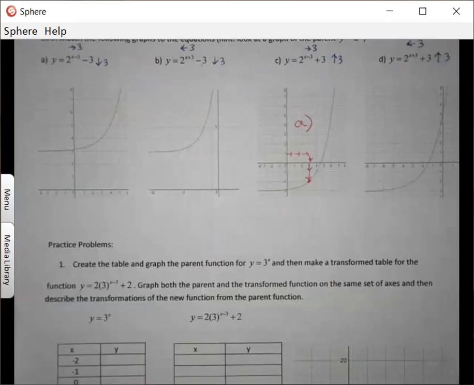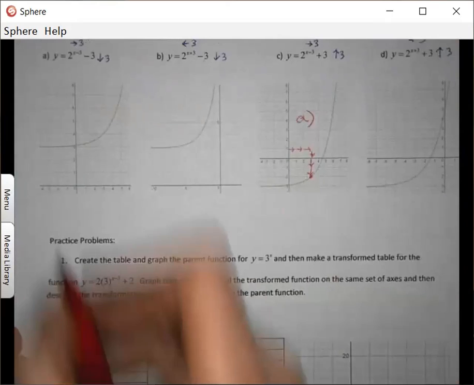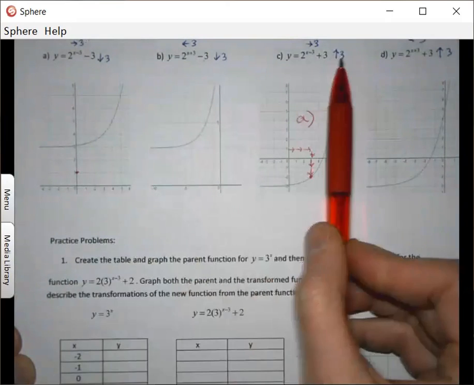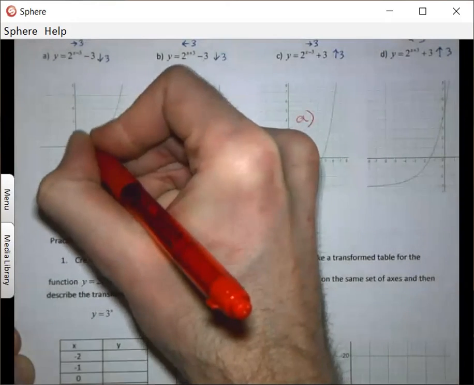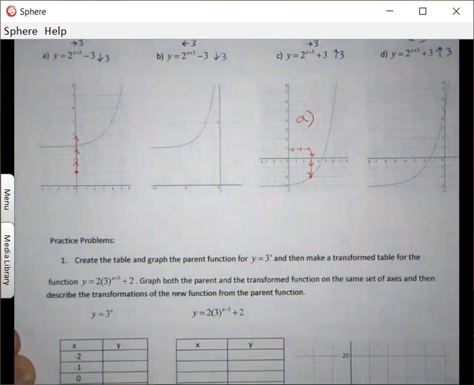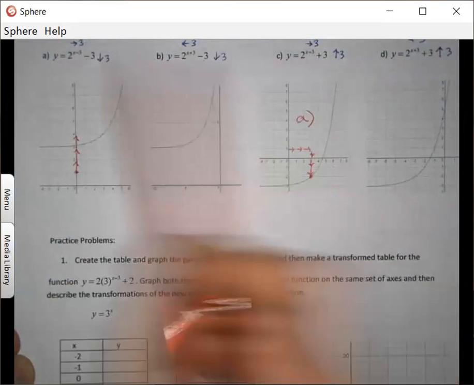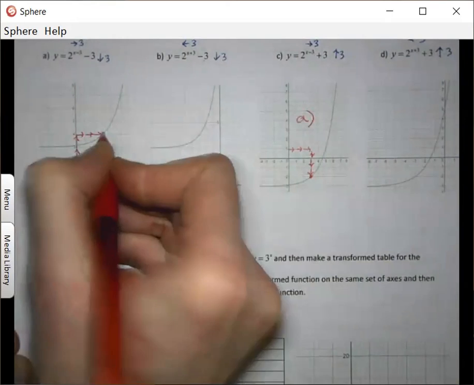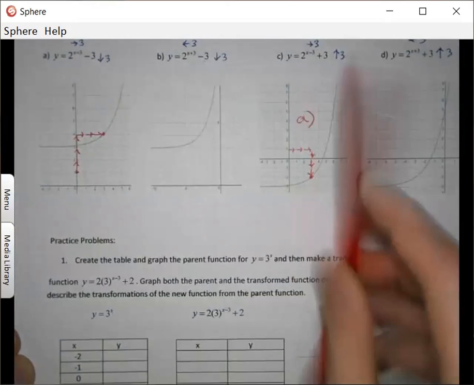So let's take a look at the others and see what happens. So for this, I definitely know I'm going to need to go up. And since all of the ups are by 3, let's see what happens if I go up 3. So 1, 2, 3. Now from here to get to my graph, I have to go to the right. And again, all of the movements to the right are 3. 1, 2, 3. So up and to the right must be C.